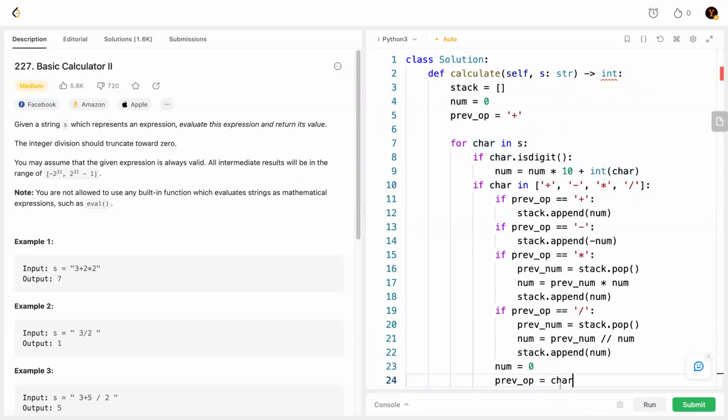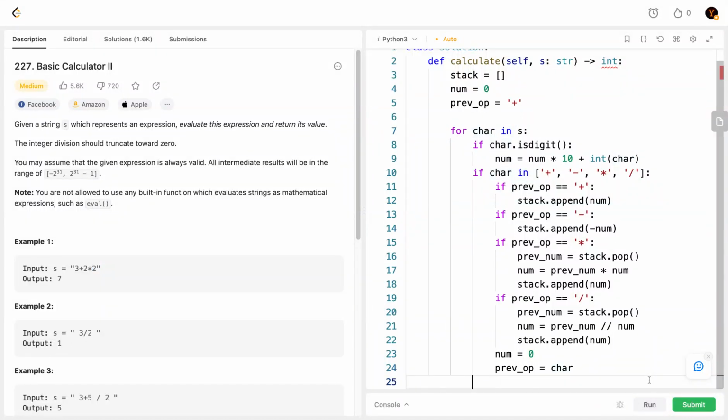So this new operator will become the new previous operator, and we reset the current number value to 0. All right, and then we have another case: if it reaches the last integer, then we also need to consider the case when we reach the end of the string.